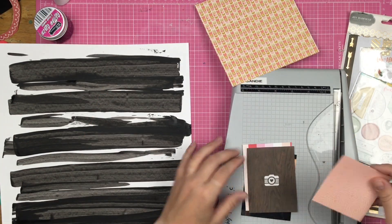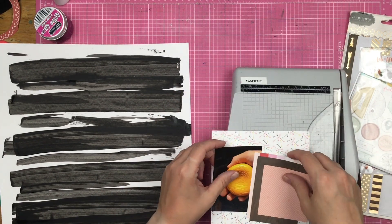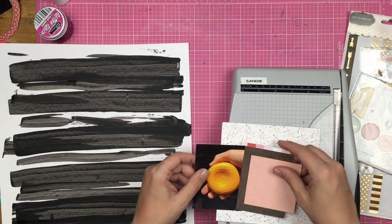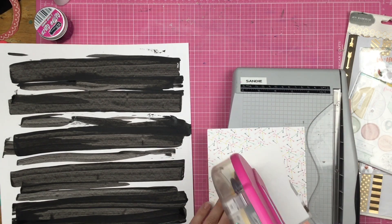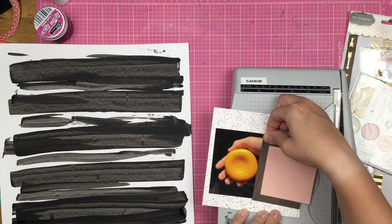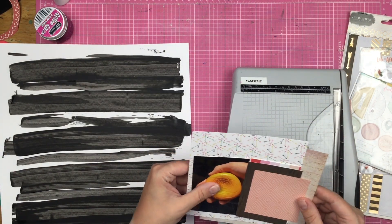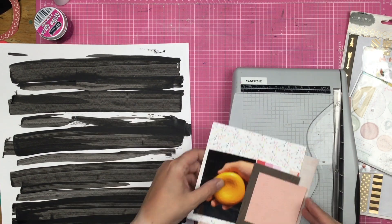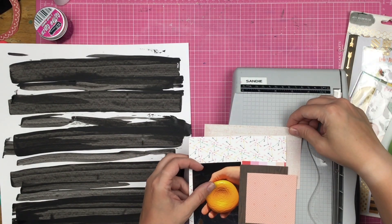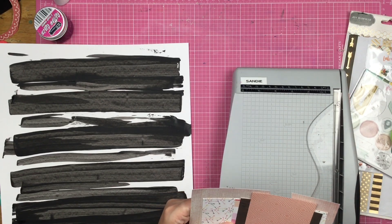So I am going to start building my cluster. She does have the smaller photo and I don't know if that is a card or a piece of paper or what, but she has her title to the side of her photo. So I am going to go ahead and do that. I take these three by four cards, overlap them with the photo and go ahead and put them down on this six by six pattern paper. When I pulled this pattern paper out originally, I was going to use the other side, but I just felt like it was a little bit too busy for what I had going on — it just didn't feel like it was a good enough match.